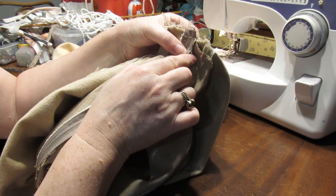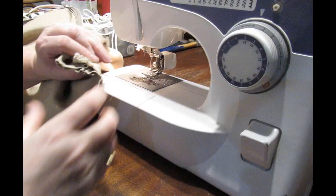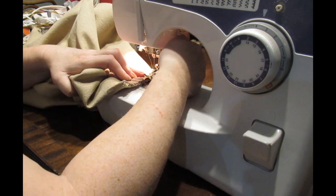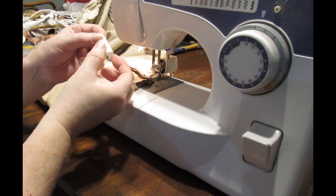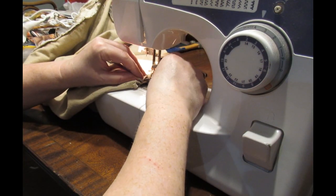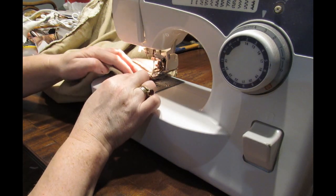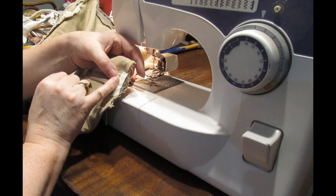I want the corners back in — I need the seam of the piping to be on the center of my zip. I'm going to make sure my three layers of the seam are there, the piping's facing the other side, and that little piece of seam is there too — that should mean everything goes over correctly. Start with forward and back, trying to use the original seam line. I've got a piece of fabric which I'm going to pop underneath here across the top of the teeth. Needle down, bring the foot up, push that underneath, then go forward and back over the zip teeth — right to the end. It's a little bit stronger if you put fabric on both sides and stitch it in.